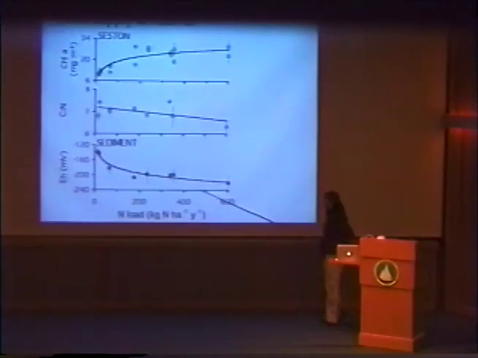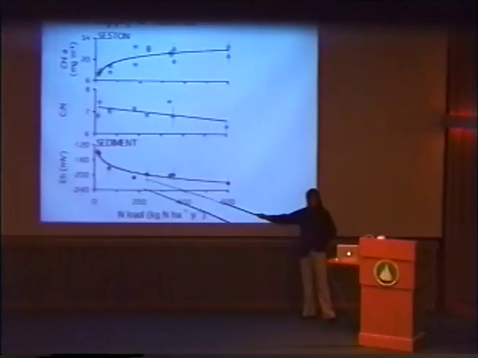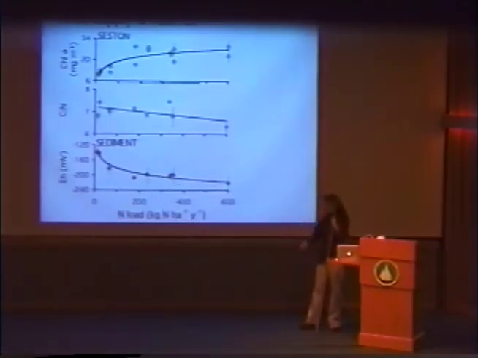Now, the bottom panel shows some of the data that we found in our sediment. And this is, again, the reduction oxidation potential, which is sort of a proxy for oxygen available in the sediments. And what this suggests is that our sediments became more reduced as nitrogen loads went up. Now, although we didn't find a similar relationship between dissolved oxygen concentrations in near bottom waters and nitrogen load, this does suggest that for whatever reason, low oxygen concentrations, which may have occurred in the near bottom waters, were better recorded in the sediments than they seem to be in the near bottom waters.